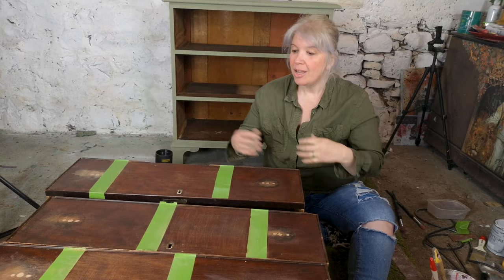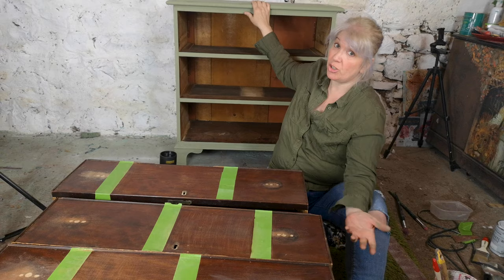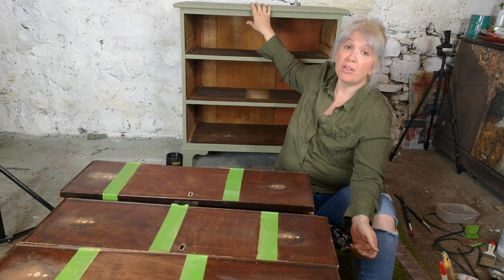Right, so the carcass is drying. It's had 2 solid coats. There's nothing really much I can say about that. Just chalk paint, every which way stroke. So that's drying there. That might have other things done to it, but let's move on to the drawers.